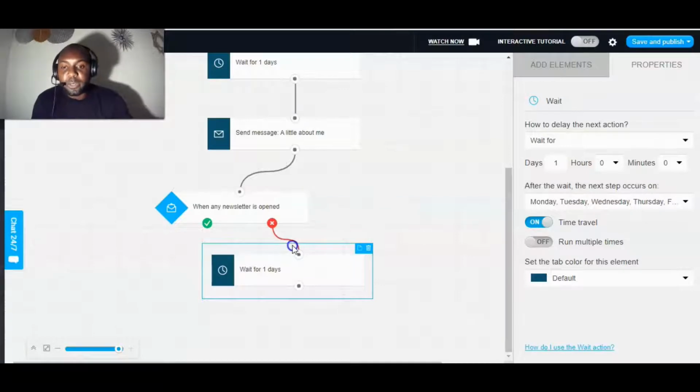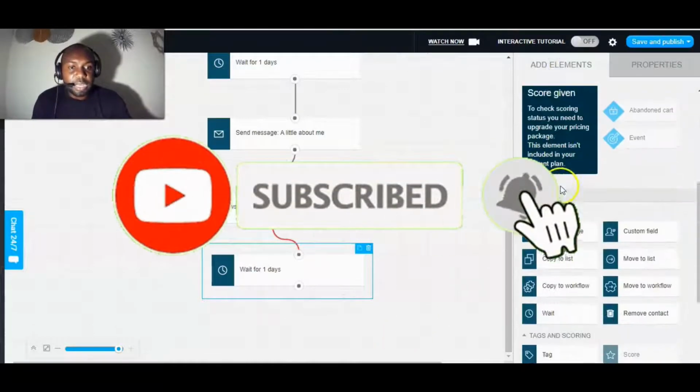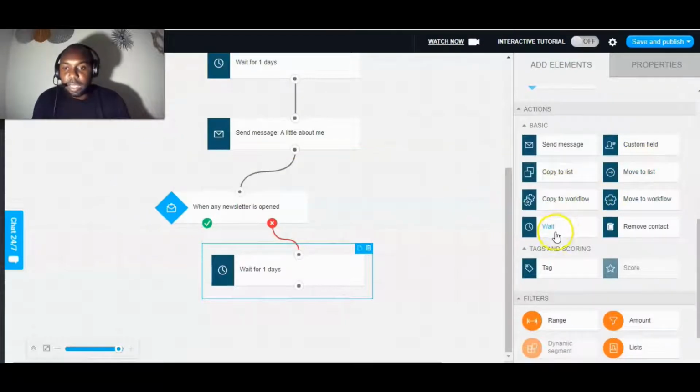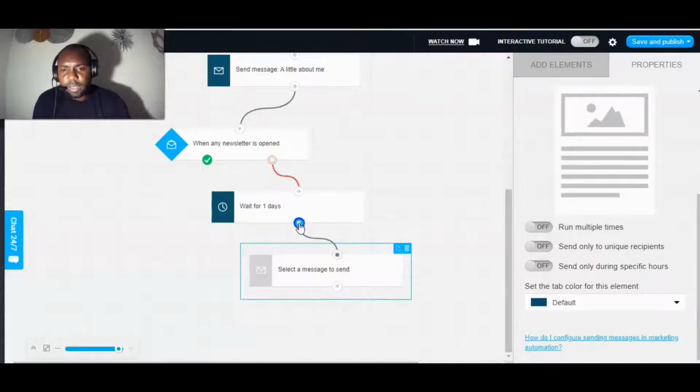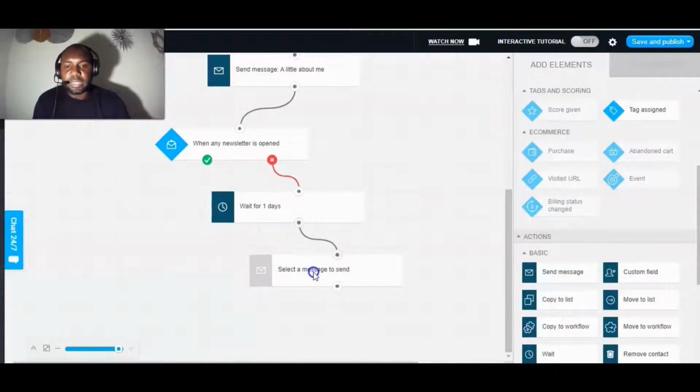And so for persons who didn't open, you can write a draft message for those persons. And you could simply use the send message rule right here, right? And you could send those persons a message. That message could be why you didn't open. I sent you a message yesterday, why you didn't open that message, right?